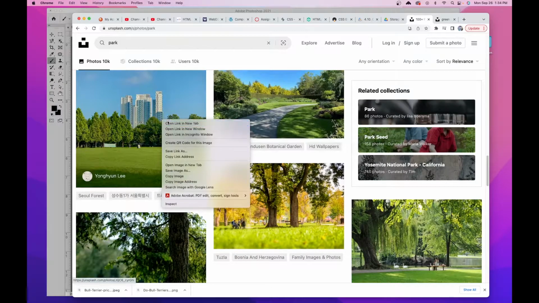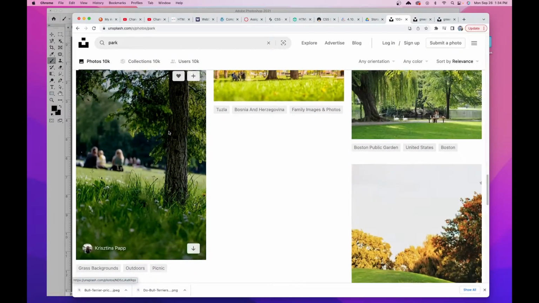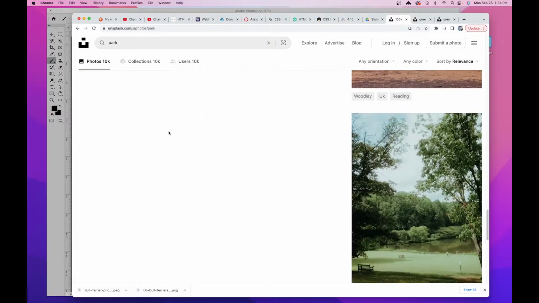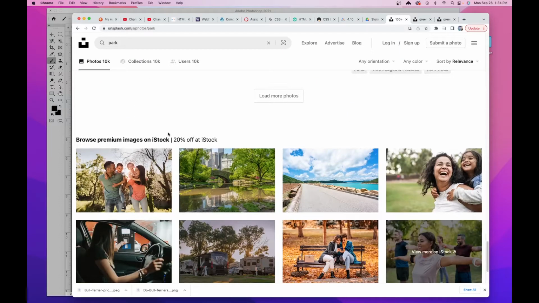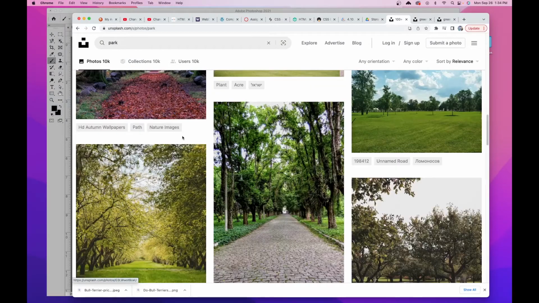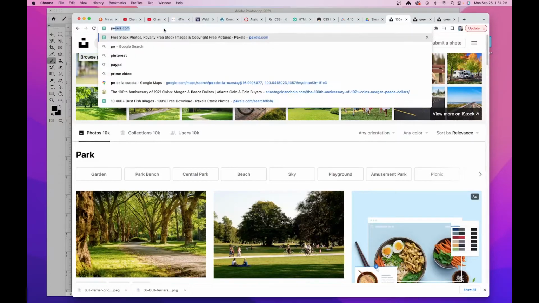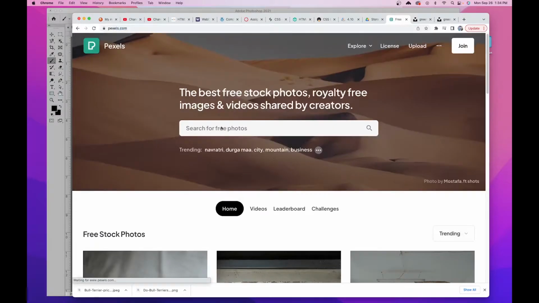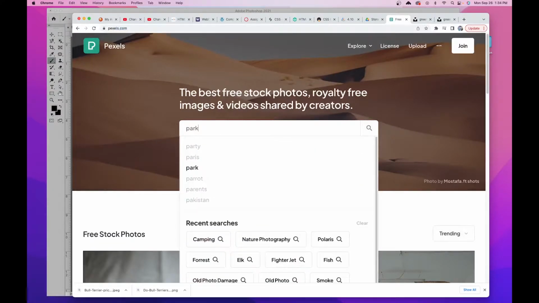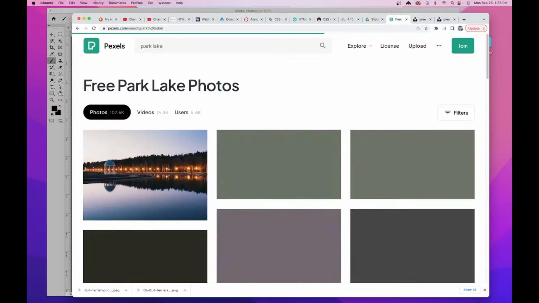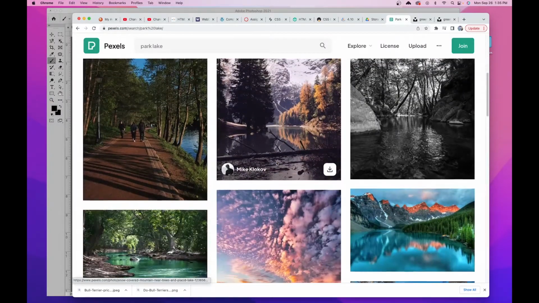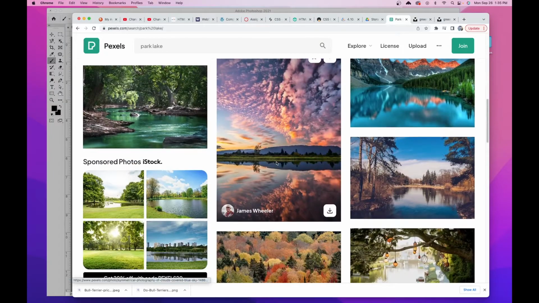I'm going to explore a few of these, just to see if we have something pretty cool. This one's pretty nice too. I like the buildings in the background. Let's see. We could also go to pexels.com, and I'm going to look for a park with a lake. So park and lake. And let's see if we see anything cool here.